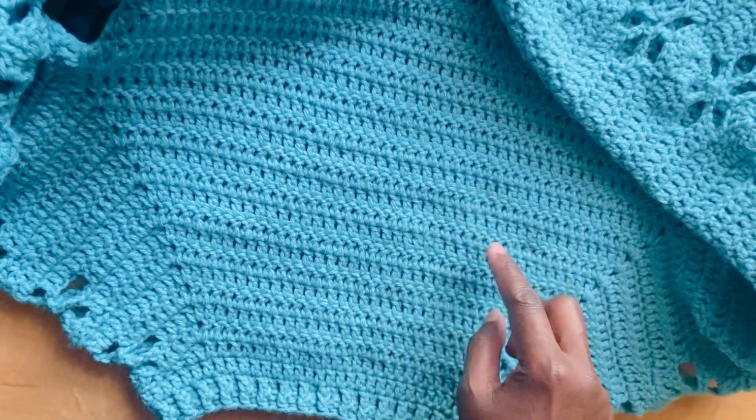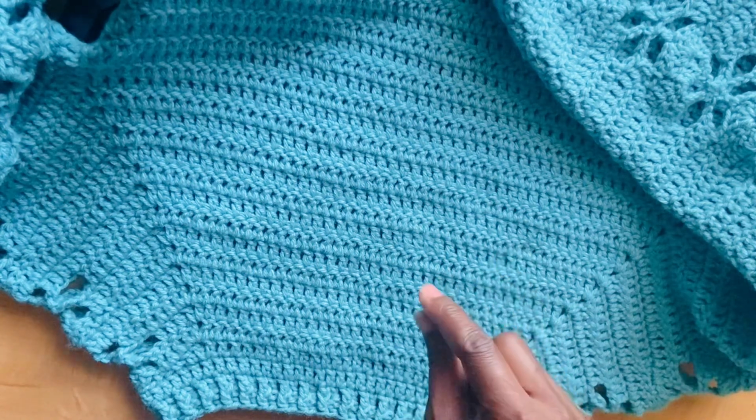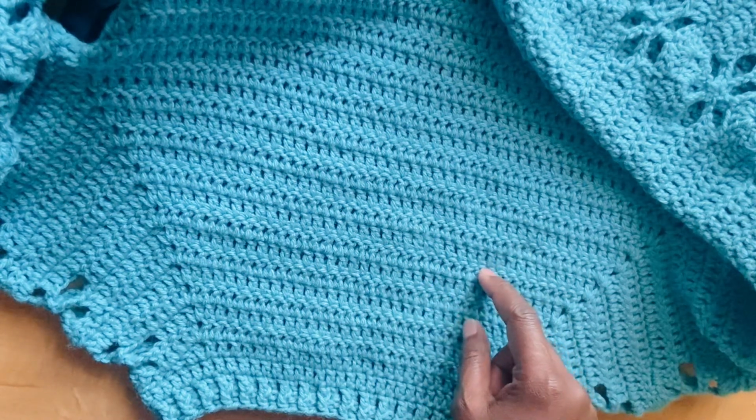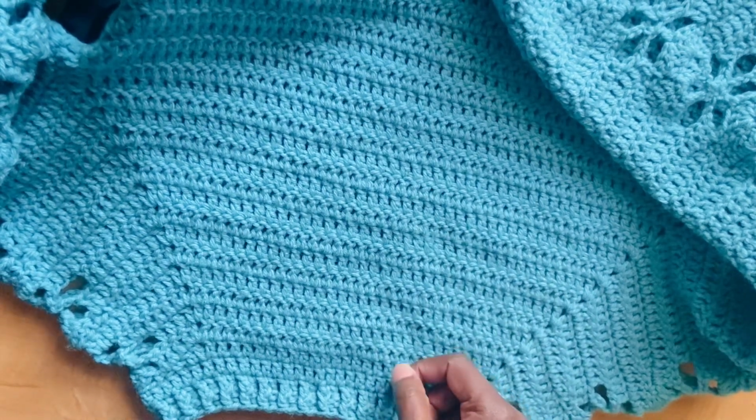This tutorial is for a size extra small. However, I do provide the numbers that you need to work sizes small, medium, large, and extra large. You will see it at the top of the screen as you go along. Hope you enjoy this tutorial. Let's begin.